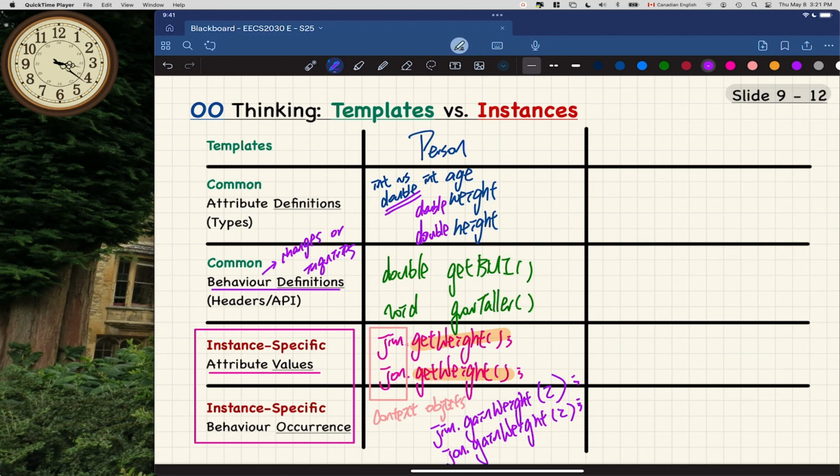And again, let's do the comparison. Here I got gainWeight and also gainWeight, passing the input 2. I'm still making the same method call. But are these two method calls supposed to have the same effects? Not really, because the gainWeight by 2 over here is applied to the context object Jim, and here the gainWeight by 2 is applied to a different context object, so they may have different effects.